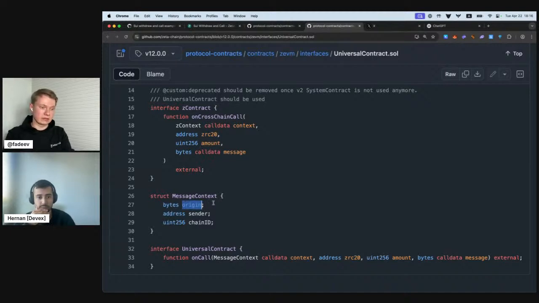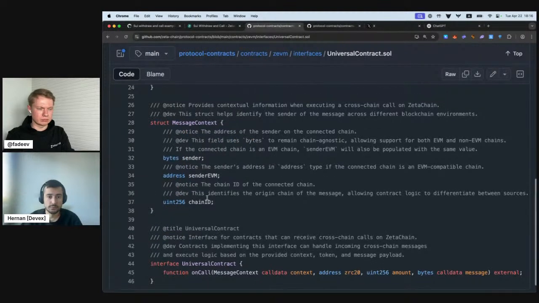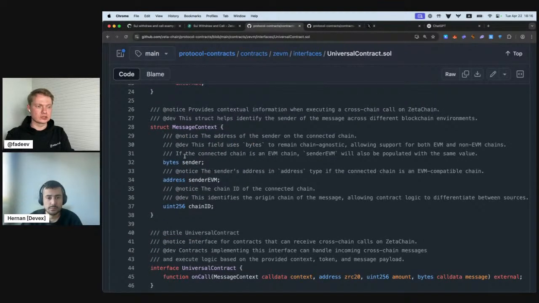For Solana, same thing. For Sui, even though it's hex, it doesn't fit in the address type of Solidity. And we have this dual system of origin and sender, and you have to use the appropriate one depending on where the call is being made from, which works, but we decided that we're going to streamline this and essentially put everything in just a bytes sender variable.